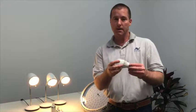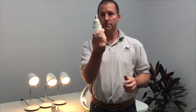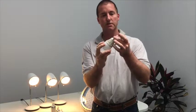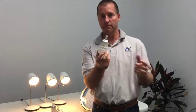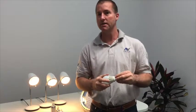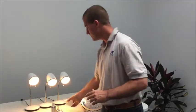Other types of LED globes could be a standard GLS globe. This one here's got the small Edison screw. I think it's called E14. You can get E27, which is the fatter one, which has been around for 100 years. You can get bayonet, which you push and turn, and you can get small bayonet, and there's a whole bunch of other types you can get as well.